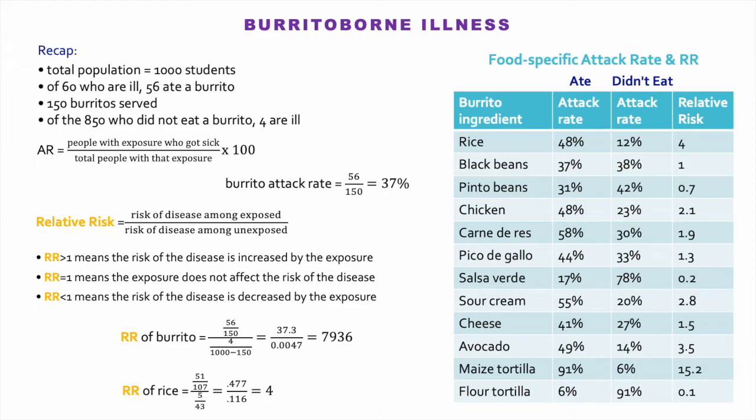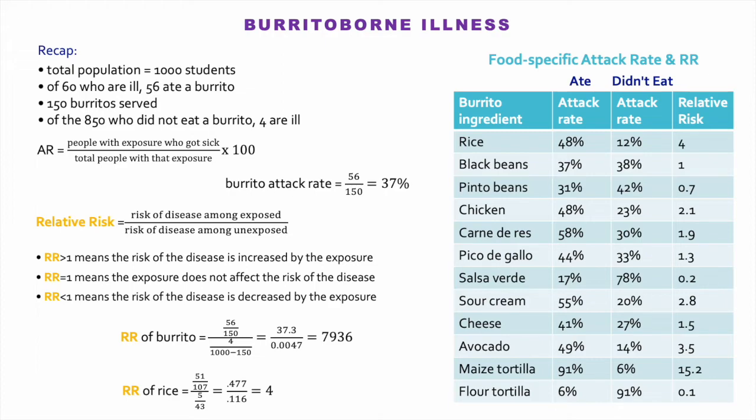Relative risk is a measure of excess risk. You can also think of it as the probability of illness in those with exposure divided by the probability of illness in those without exposure. Remember that risk refers to the probability of occurrence of an event or outcome.